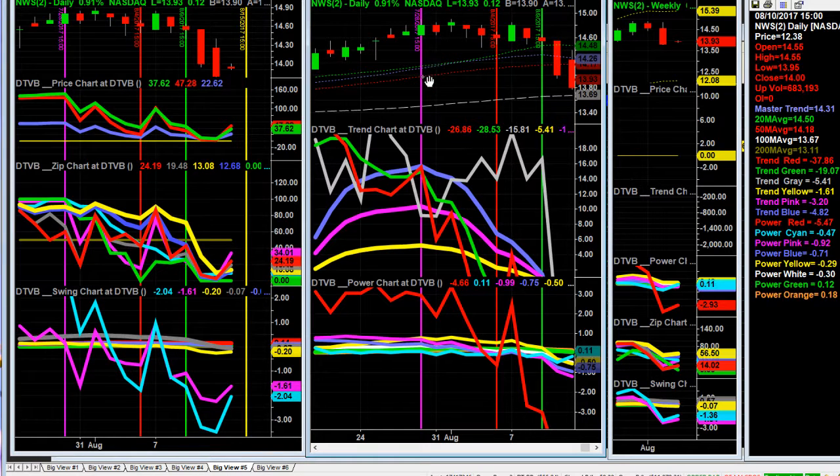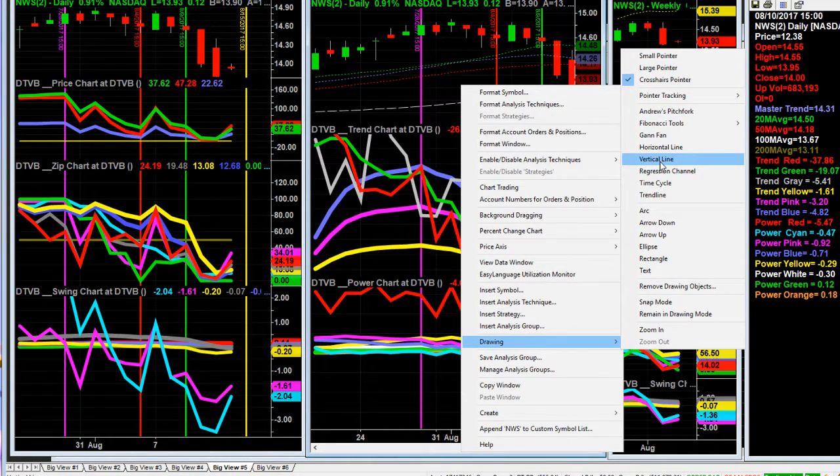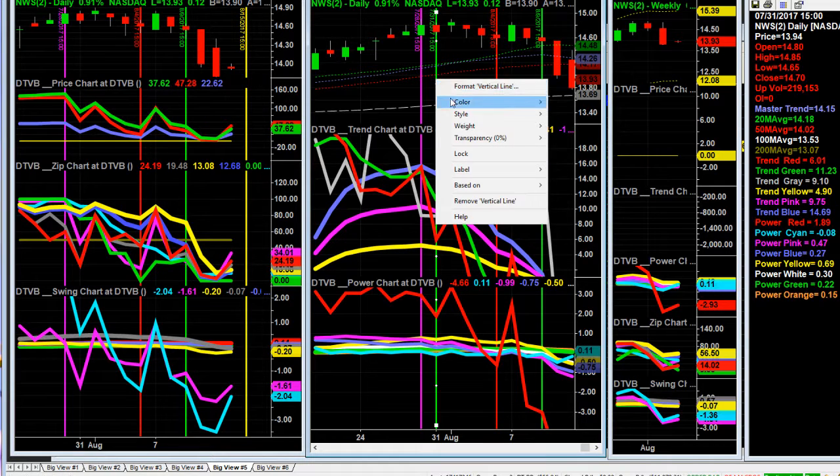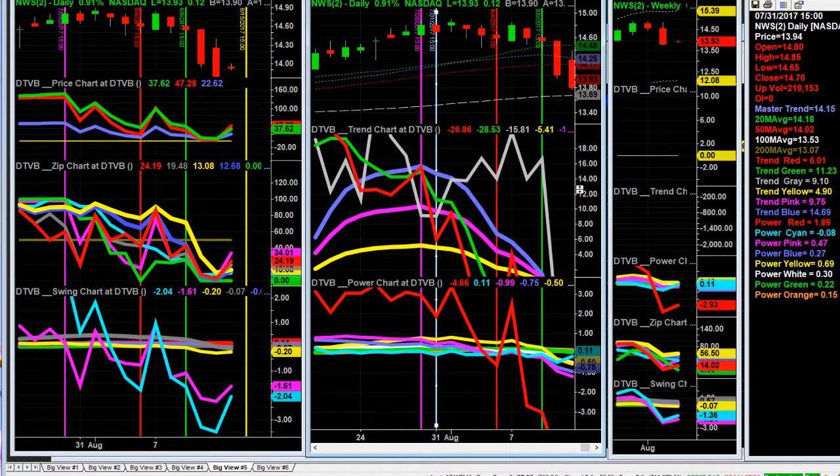And if you follow along and you understand the up touches and down touches of the system, you can see that if I move the pink line, let me do this. I'm going to create another vertical line, and I will put it right here, and I will change it to a pale blue line. That pale blue line is the trend red is down touching yellow, the trend green is down touching the pink, and trend gray it's not running parallel with the pink, but it's running right under, which is usually indicative of a next day up.